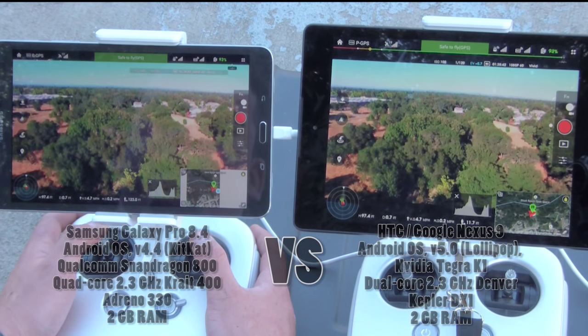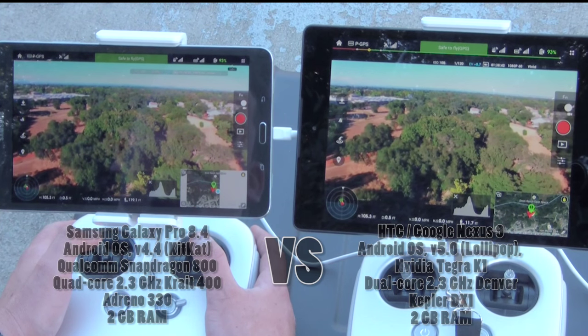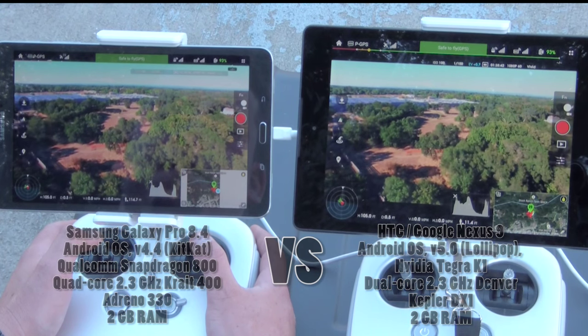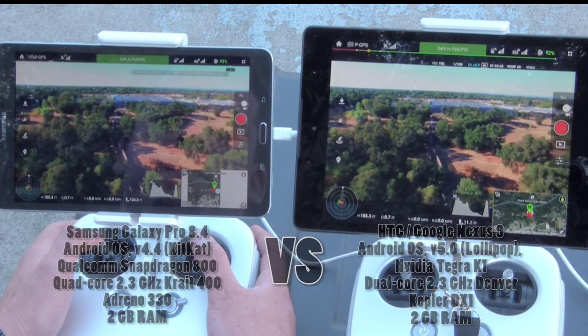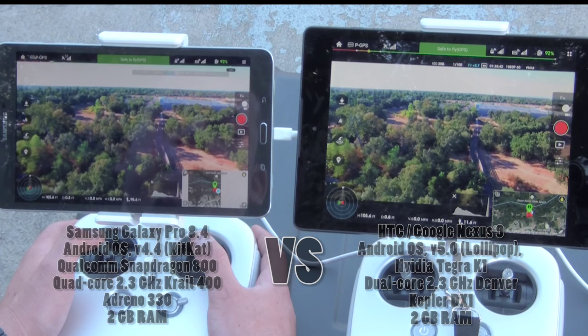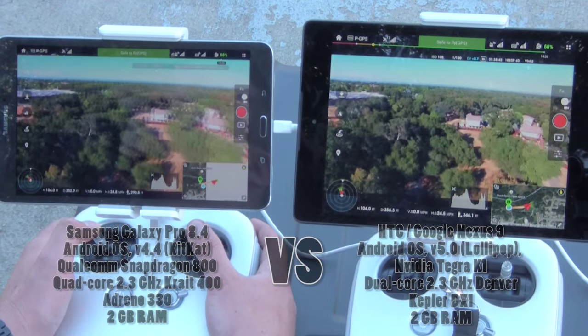Okay, so we're gonna take the Inspire to about 105 feet here. It's directly above me, and the antennas are facing away from me, so it might affect the quality of the video downlink a bit. Doing a slow pan here to the left, you'll see the frame rate between the Galaxy Pro and the Nexus 9. And then I'll show you some faster flight here.